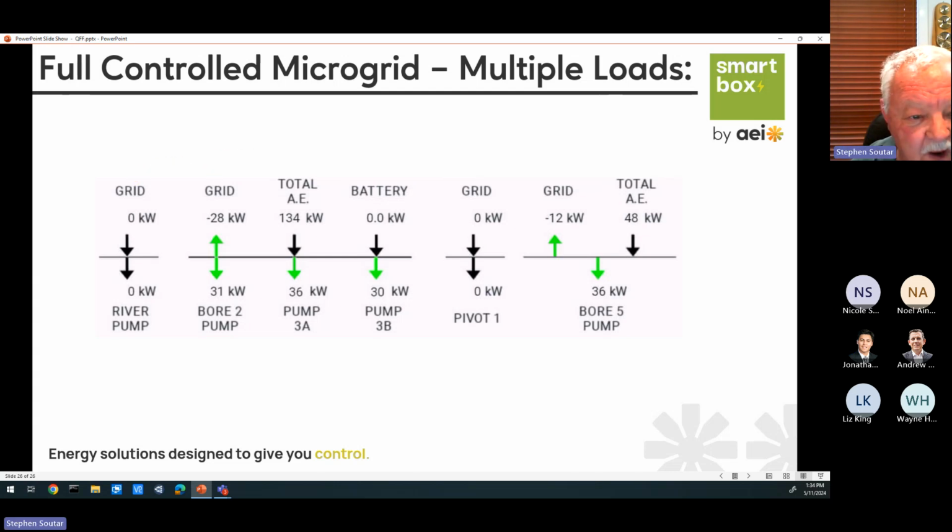So just on this one, this is just to remind people of what we believe we should be able to do with a microgrid. So this is the system we were just talking about. This is the plant here that we were referring to in the previous slides. Now, this has got 28 kilowatts of spare energy sitting here that we can't use. And there's 12% over here at the one where the fixed sprinkler system is.